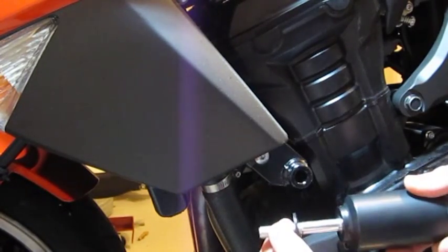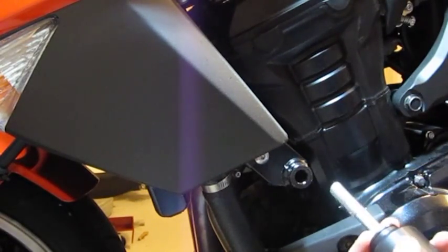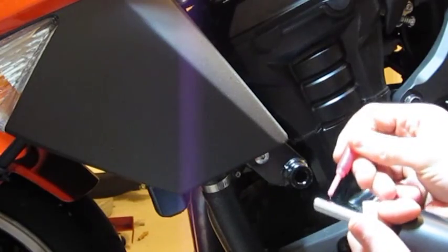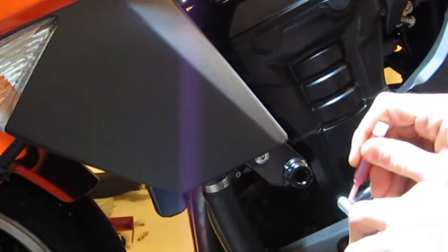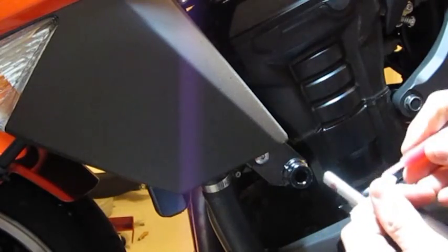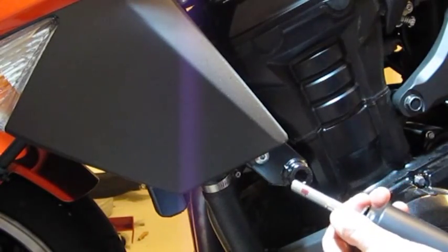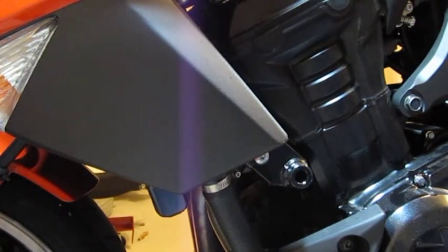So we're going to pop that washer back on, and we're going to put some red Loctite on these threads. It's pretty chilly out here too, and so I'm just going to use a little bit of that on either side. Now I don't know what the actual recommendation is if you're supposed to coat all the way around, but I don't honestly think that there's a whole lot of need to get that thing completely coated. This is red Loctite, so it's considered the permanent version of this. So let's get this thing screwed in here, and we'll see how they look.